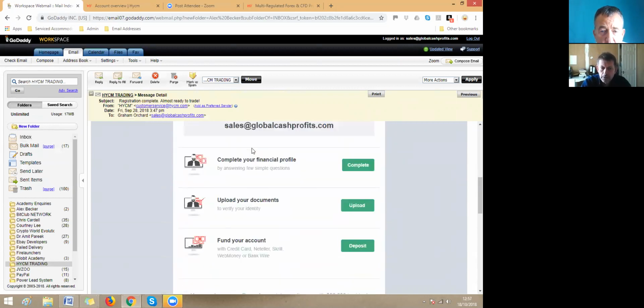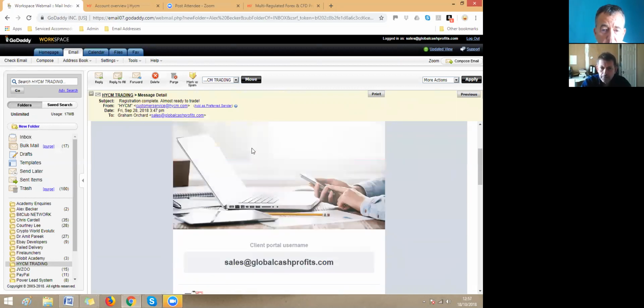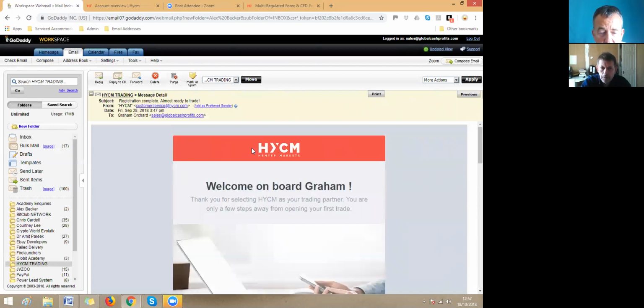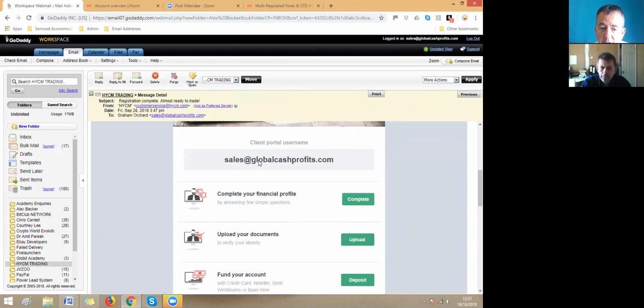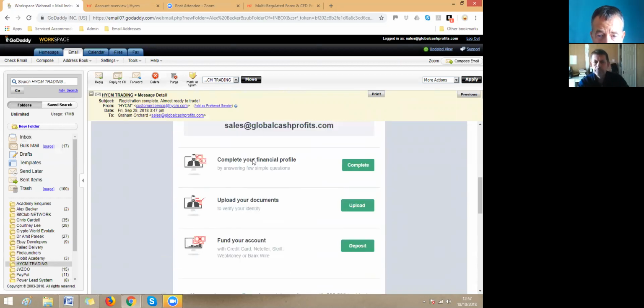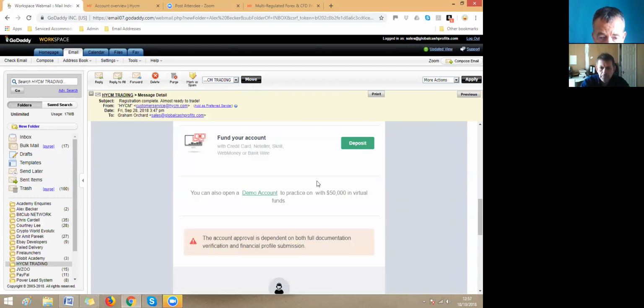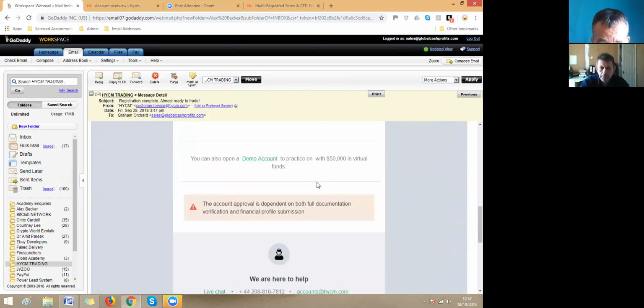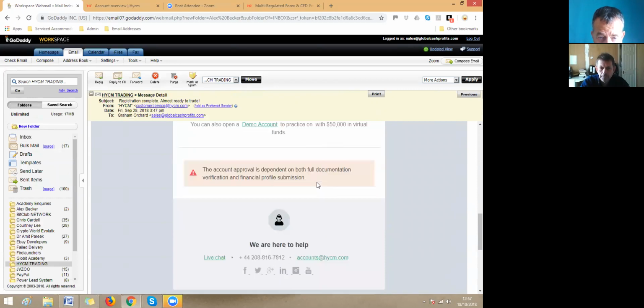Okay. Now, when you just do what Graham's just done, you'll receive an email like this, which is just to welcome you. And this is showing you how to upgrade to a live account. As it says there, complete your financial profile, upload your documents, fund your account. But you can ignore all of that, because what you're looking for at the bottom of that email, you just scroll down a bit further, where it says demo account.